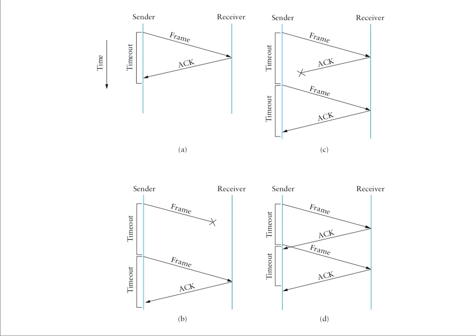How about case C? What happened in case C? Acknowledgement never made it back. Yeah. You still have timeout. The acknowledgement never made it back, so you have to retransmit. So what happened at the receiver? Is this an at least once semantics or at most once semantics? At least. Somebody said at most. No? No. It's at least once.